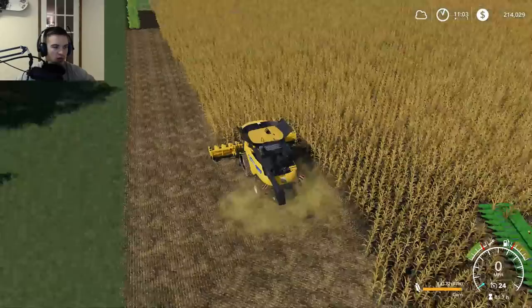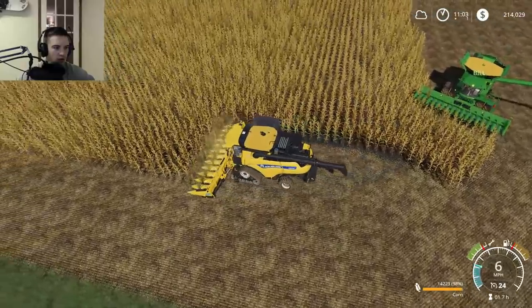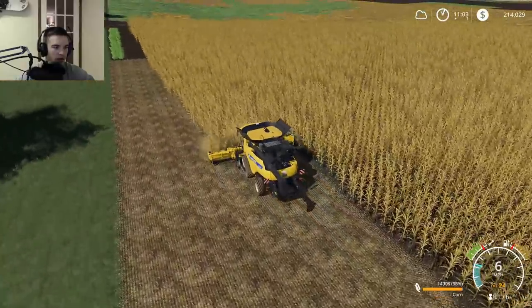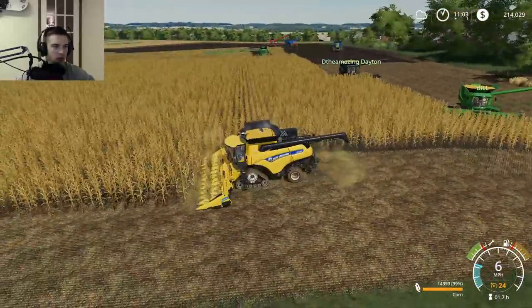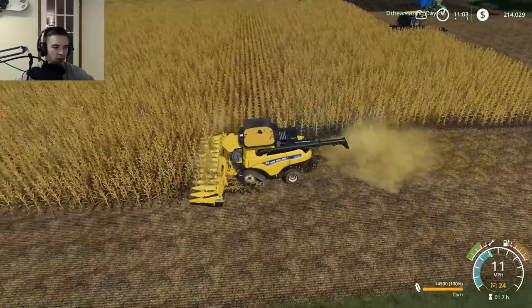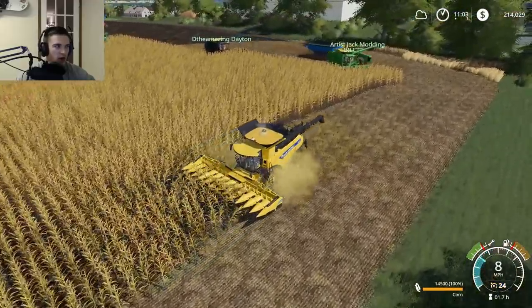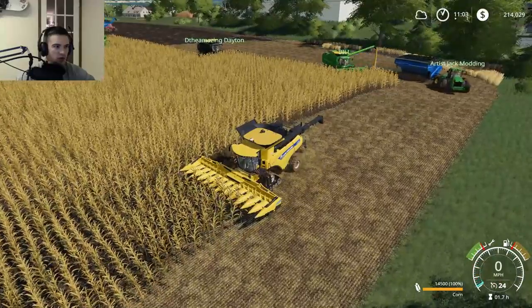So we got both of you guys in the grain carts there. Do you want to come? Yeah, come unload me so I don't get lapped, you know what I mean? And then get Bill and then get Dayton. Because now Carbonato is going to pass us, which isn't good.